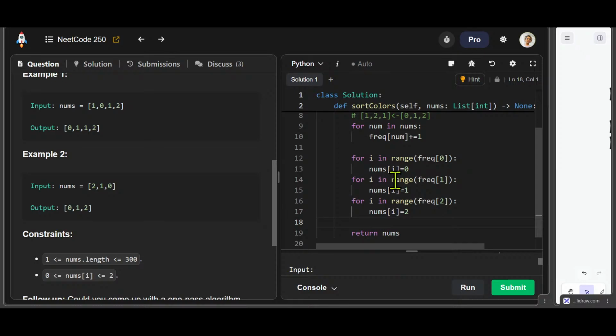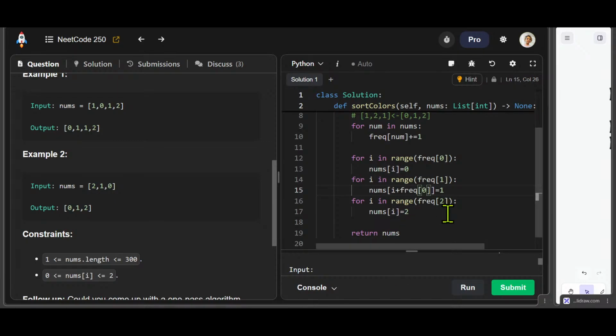Okay, if this is i, then this has to be i plus frequency of, no, I have to append it. No, wait, i plus frequency, it's a very dirty code.